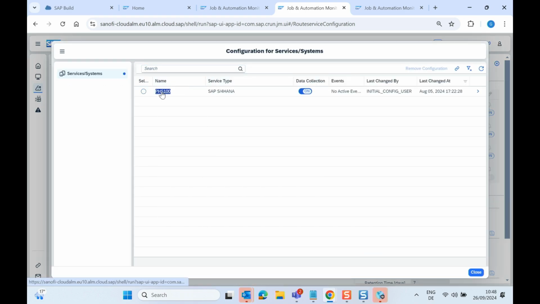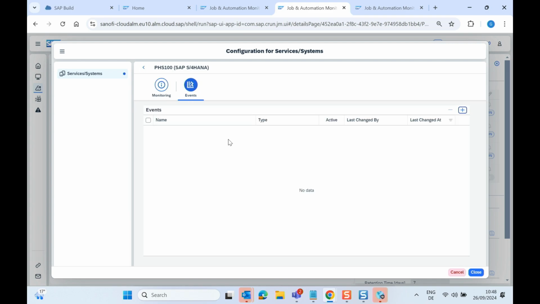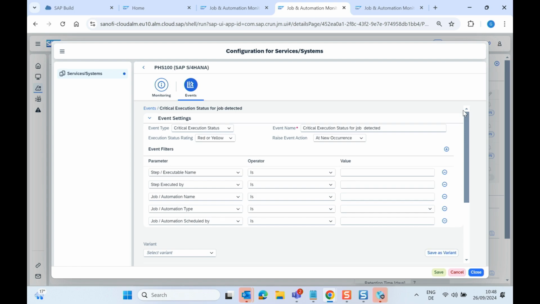You can click, and then you can define events. Sometimes it's not so intuitive; you have to press the plus button. You can choose the different event types. And one important thing, because sometimes people say, but I don't get a notification: by default, the notification is only provided at new occurrence. So you might set it up, the notification went out, and maybe you didn't realize, and now the job constantly fails, and you say, I don't get a notification. Then you need to change it to every occurrence.